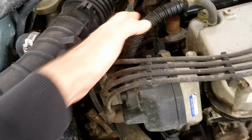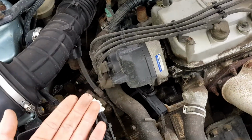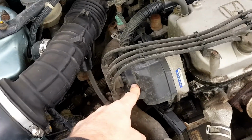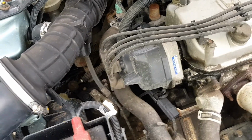So I've managed to pick one up from the scrapyard. It was actually off a Civic D series engine, but the coil pack is the same. So I'm just gonna pop the distributor cap off now and yeah, swap the coil packs over.